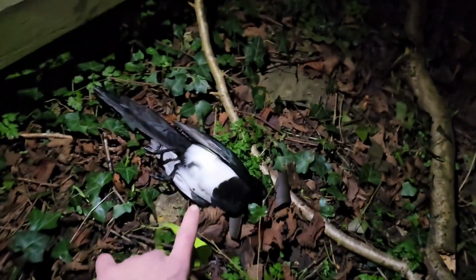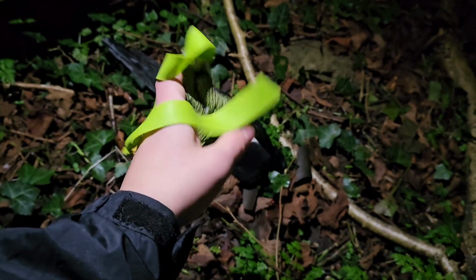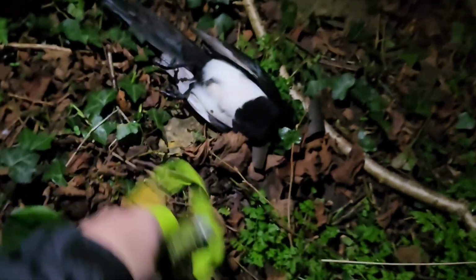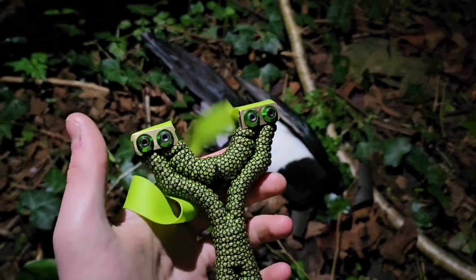Alright, just dropped this about 50 meters up, using the Titan wrapped by Wrap Master, 0.65 South Wales Catties bands and 9mm lead. Absolutely out cold, didn't feel a thing. Very, very happy with that shot.